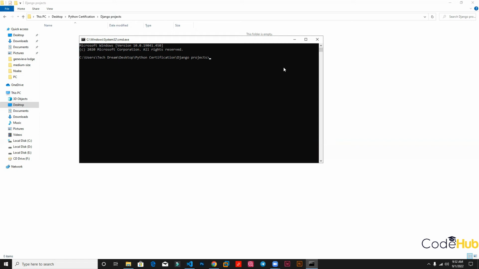Now, this is what it does. When you create a Django project, Django automatically creates a dummy website for you, and it will wait for you to do your coding, to modify it so that you get your own Django website, because the website that Django will create for you, you cannot use it. So it will take you to code your own website. That is what we're going to do.